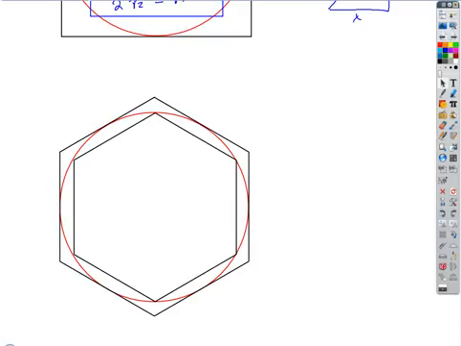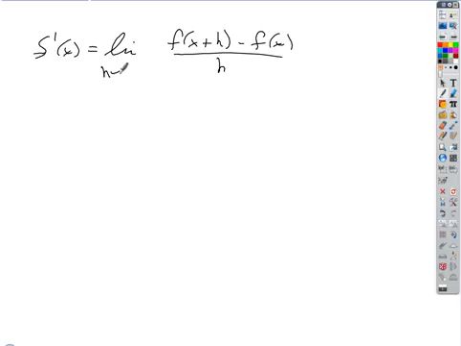Well, because this is what we do in calculus. We did this before. Remember, if we go back to the start of the year when we first started taking derivatives, the way we did that is we used limits. We took limits of the difference quotient. We said that f prime of x equals the limit of f of x plus h minus f of x over h as h approaches 0, and we got an exact answer when we took that limit. That gave us the exact value of the derivative.